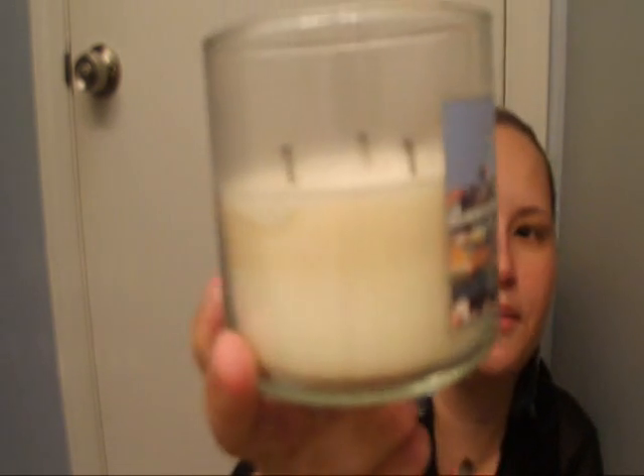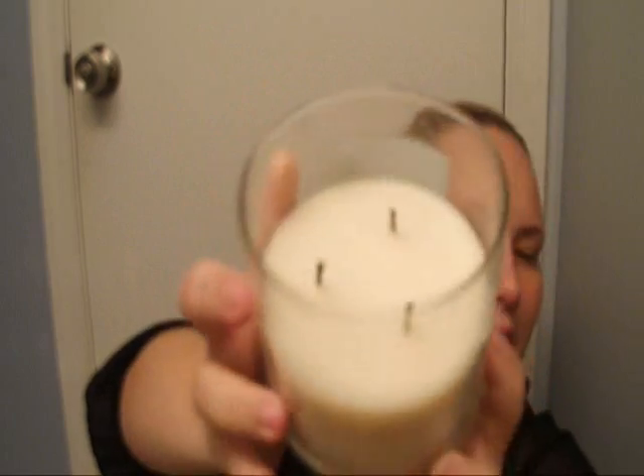Then I burned my Summer Boardwalk from Slackin. This smells really good. I had an even pool of wax super fast and it burned really well — I have an even burn. This is very strong. If you don't like caramel popcorn, it almost smells like popcorn to me — like a carnival. But a lot of people love this scent, and it's been the best burning candle so far from Slackin. I would recommend it for how well it burns and how strong the scent throw is. After you turn it off, it will linger for hours. It's just not my favorite scent.